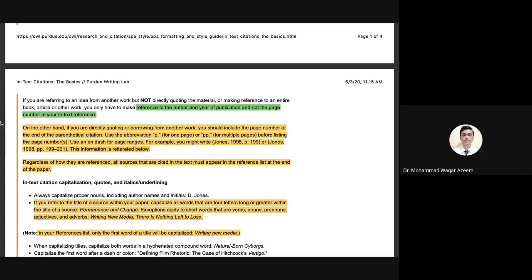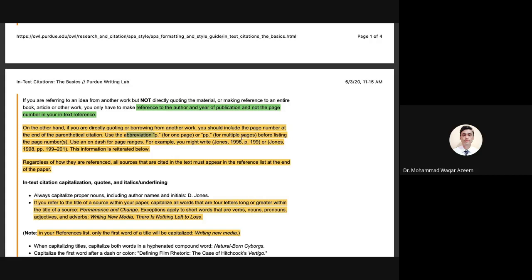On the other hand, if you are directly quoting or borrowing from another work, you should include the page number at the end of the parenthetical citation. You will use the abbreviation p. for one page or pp. for multiple pages before listing the page numbers. Use an en dash for page ranges.